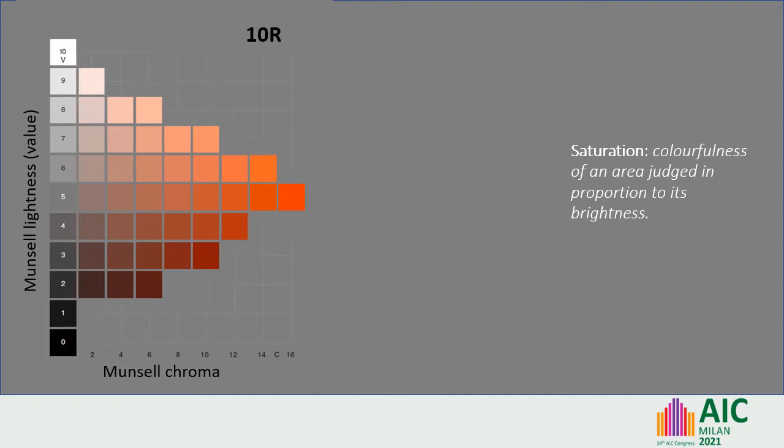The word saturation is often used as a generic term for chromatic intensity, but in CIE terminology it has a specific meaning, defined as the colourfulness of an area judged in proportion to its brightness, which amounts to the perceived balance of chromatic and white components in the light from an area. A column of digital colour swatches of uniform chroma can be seen to range from lighter swatches emitting lots of relatively whitish light, to darker swatches emitting a smaller amount of less whitish or more saturated light.